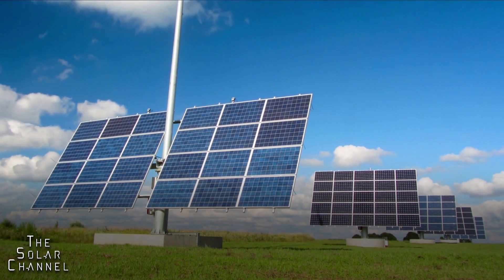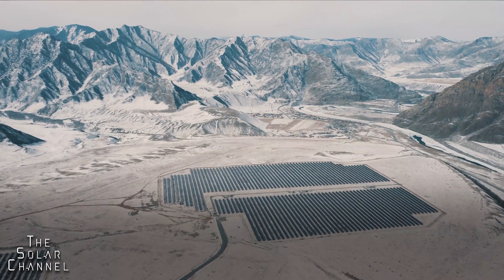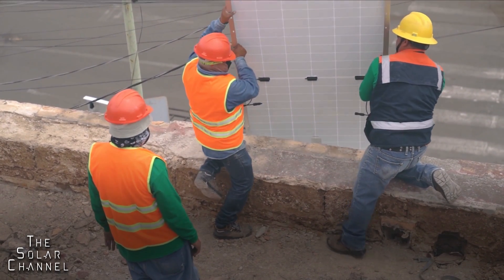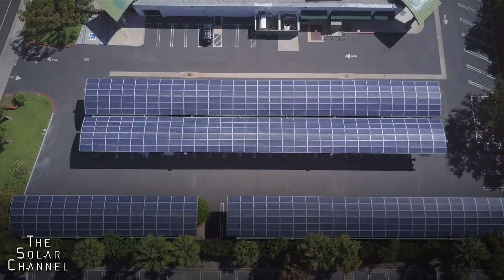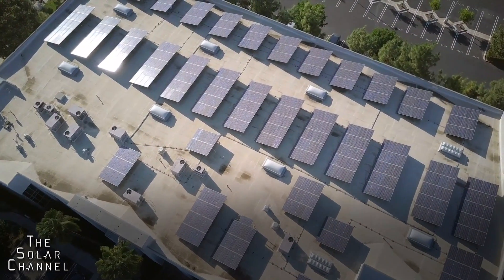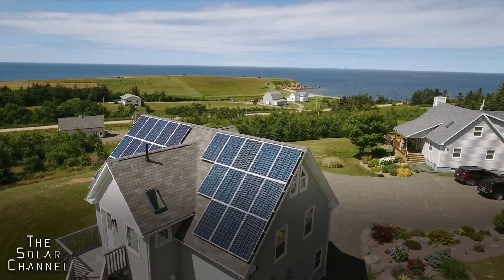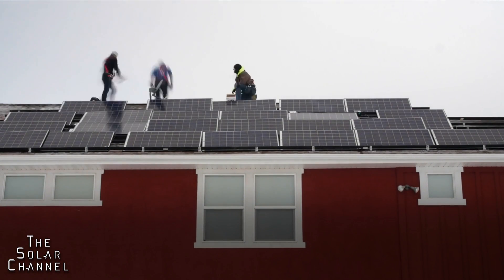The solar panel industry is currently flooded with choice. In fact, there are nearly 300 solar panel manufacturers with profiles and reviews on our website, Solar Reviews, which is a testament to the wide range of options available. Competition in every industry is beneficial, but it can also be detrimental if there is too much of a good thing. In a world with so many possibilities, how can a homeowner pick which solar panel is ideal for their home? The answer can be found in this article — a detailed reference to the best solar panels available on the market in 2022, created to assist consumers in identifying the most appropriate solar panels for their specific needs.